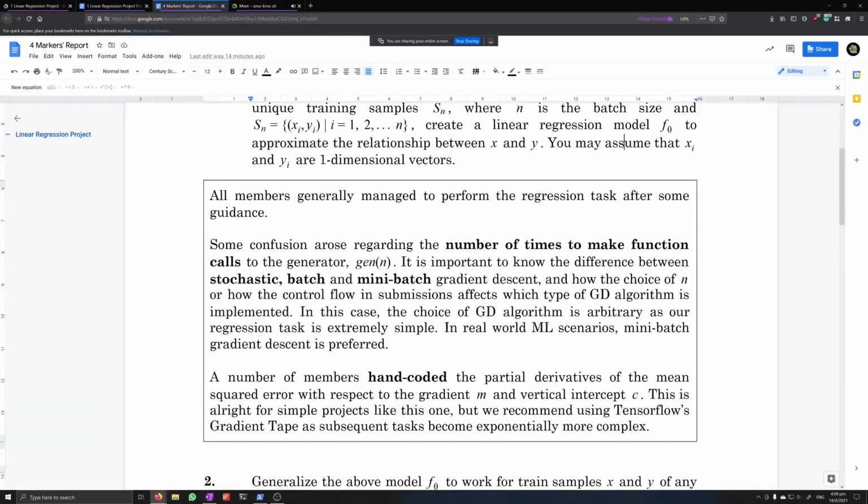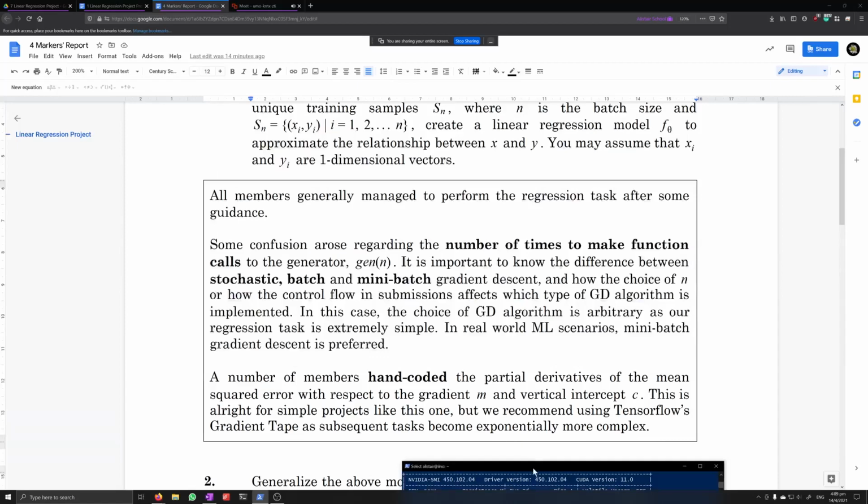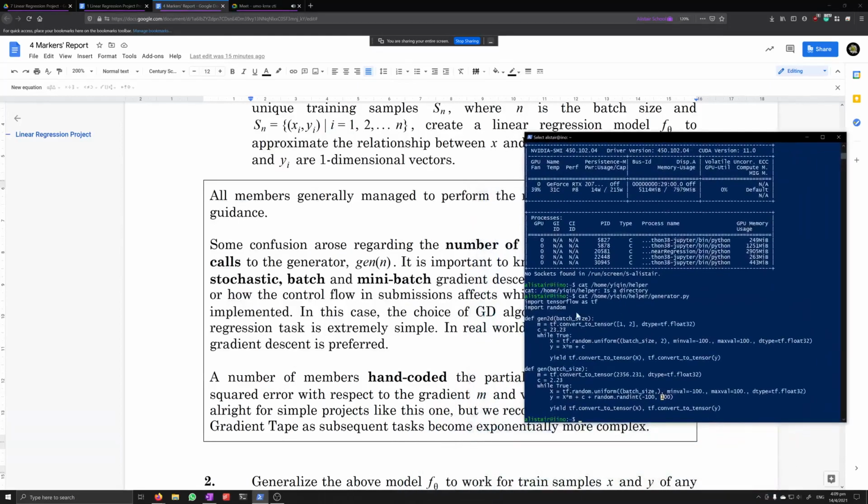What we noticed is that after the time we gave you on Friday to do the task, the majority of you managed to get the concept right and do the task, but there is some confusion regarding the number of times to make function calls to the generator function. The special thing about a generator in Python is that there's a yield statement.